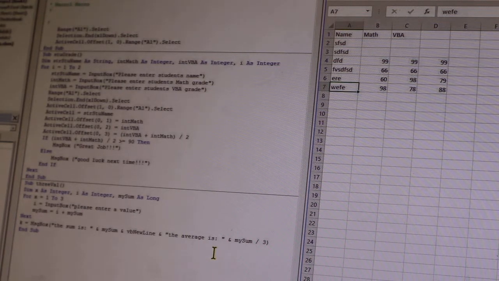I just represents all 3 numbers? I represents a number which I receive from the user, because I say I equals input box. Each time I receive a new number and I put it into I and I use that.